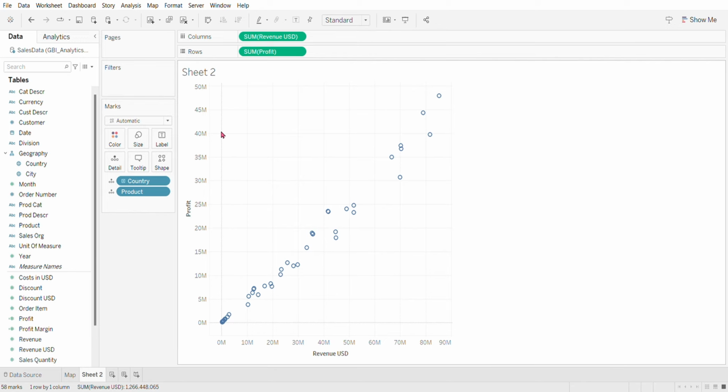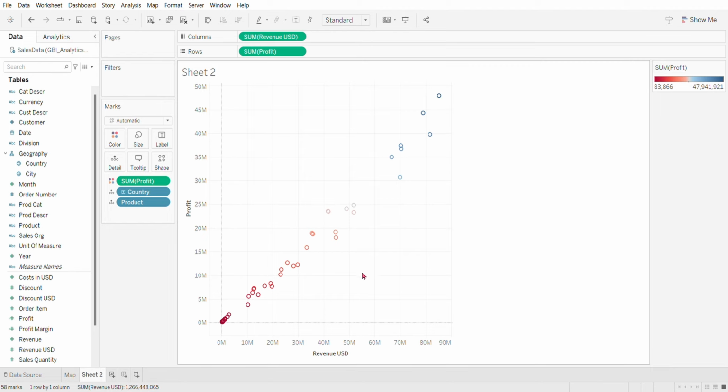Drag profit to color and change the color pattern to red blue diverging. Profit to color, edit colors, red blue diverging, click apply. Nice.